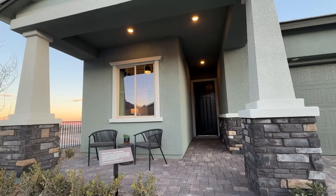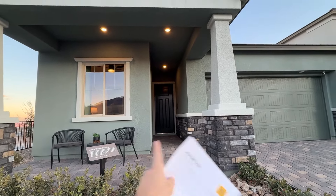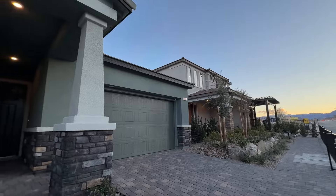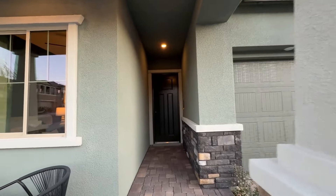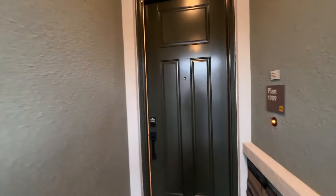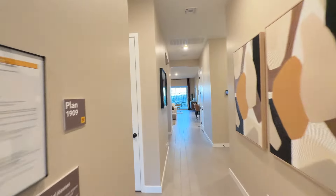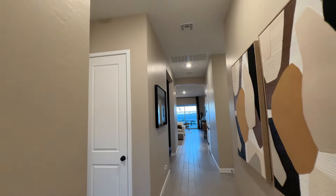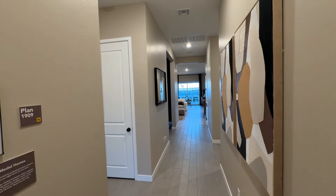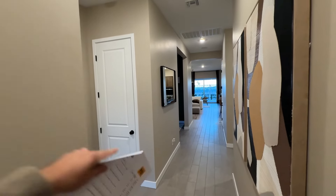Two-car garage, three bedrooms and a den included in the base price. Starting price: the 1909 starts at $720,000 base price. The one next to us starts at $795,000. Why do we have a waiting list at this price range? You have to look at comparable homes in this neighborhood — we pretty much only have luxury builders like Tripoint and Toll Brothers. KB came in and is undercutting all these builders with very low prices.